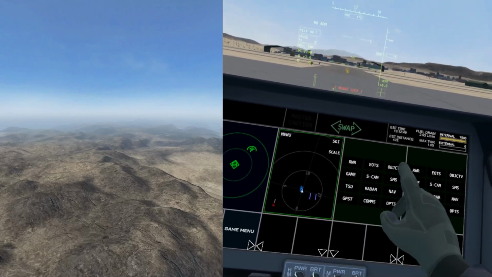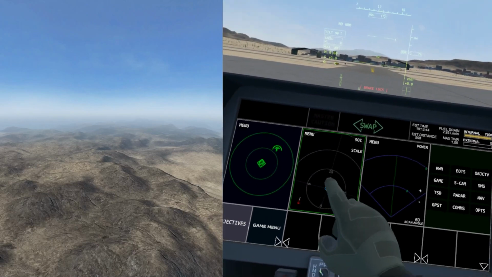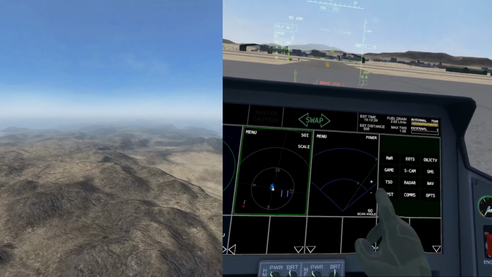But I do know that if you select something there, and it's also on your radar, it will automatically lock radar on the enemy that you selected. So that's kind of neat.